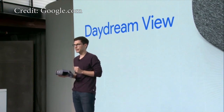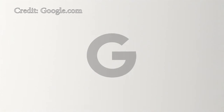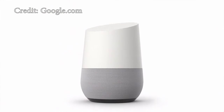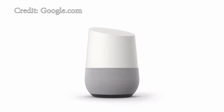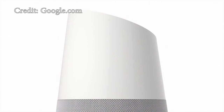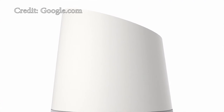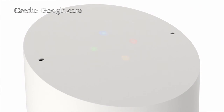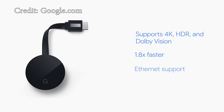To build upon the virtual assistant, they released Google Home — a smart speaker and home assistant that's a direct competitor to Amazon's Echo. All you have to do is say 'Okay Google' and Google Home can perform a variety of tasks including playing music using your preferred application, performing Google searches, and it can even connect to smart appliances around your house like refrigerators, TVs, light bulbs, and even Google Chromecast.